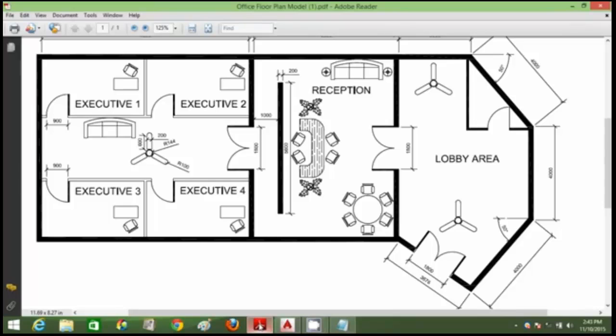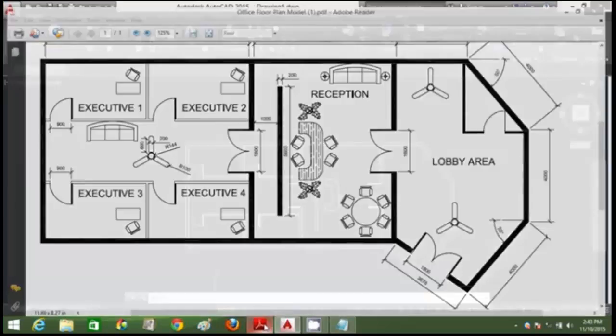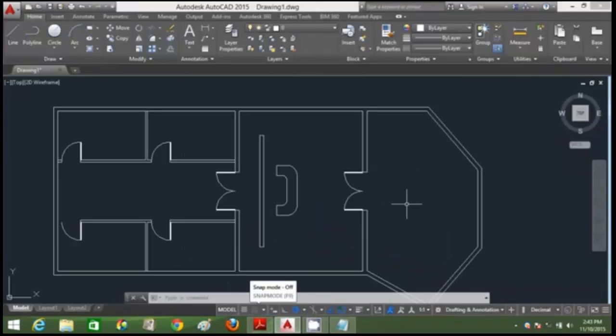Now we're going to see how to draw the ceiling fan. The measurements for the ceiling fan are indicated in the floor plan layout. So I'm gonna draw one blade of that ceiling fan.